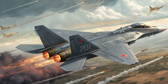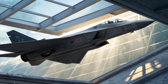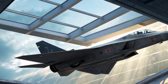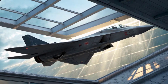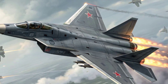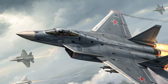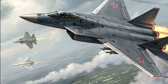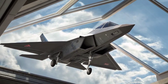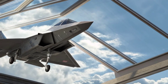With a long combat radius and ability to strike targets deep within contested zones, the J-20 enables the PLAAF to project power far from the Chinese mainland. In a conflict scenario, it could be used to target high-value assets such as airborne early warning aircraft, tankers, or even aircraft carriers, disrupting an enemy's command and control capabilities. China has not released official figures on the total number of J-20s produced, but analysts believe that over 150 units may be operational as of 2025, with more entering service each year. The aircraft is now being deployed to frontline units, signaling that it is fully combat-ready and no longer in an experimental or testing phase.